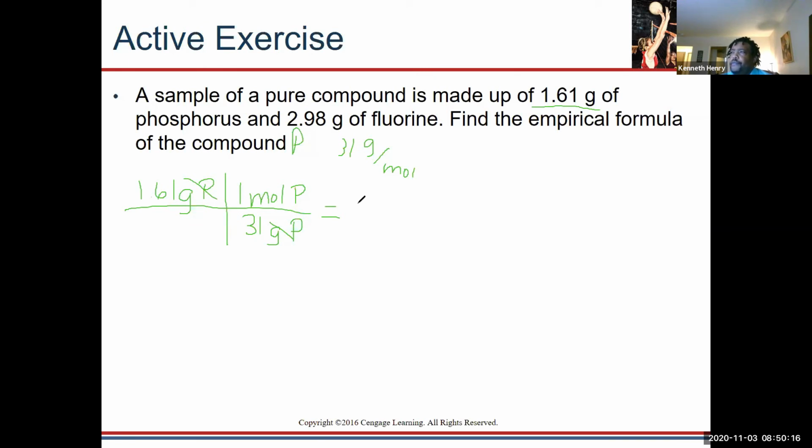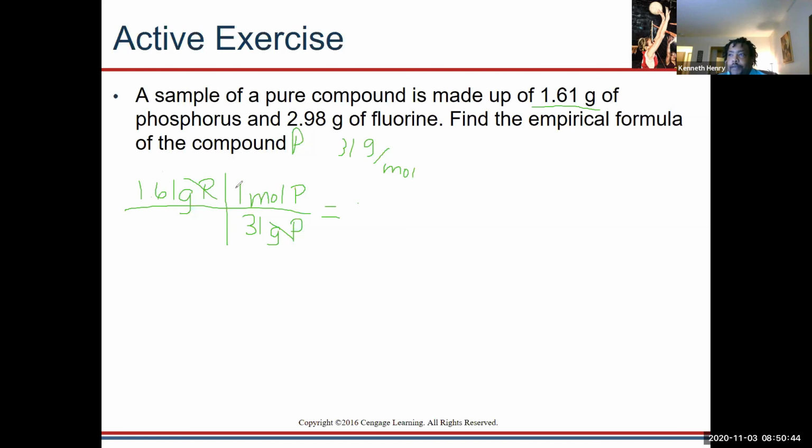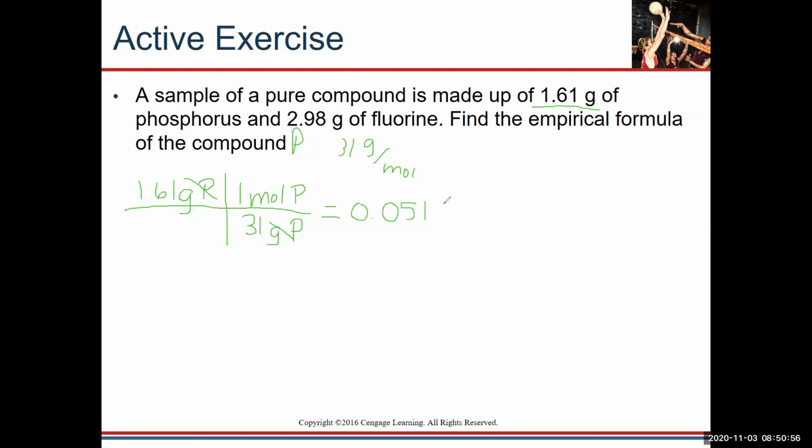How many sig figs should I have? Let me give you a hint. Anytime you have conversions, and your periodic table acts as conversions, you're never going to use those for sig figs. So how many sig figs do I have? Three. 1, 2, 3, right? Because we're not using anything from here as sig figs. So I have 3 sig figs. So my answer is 0.0519.